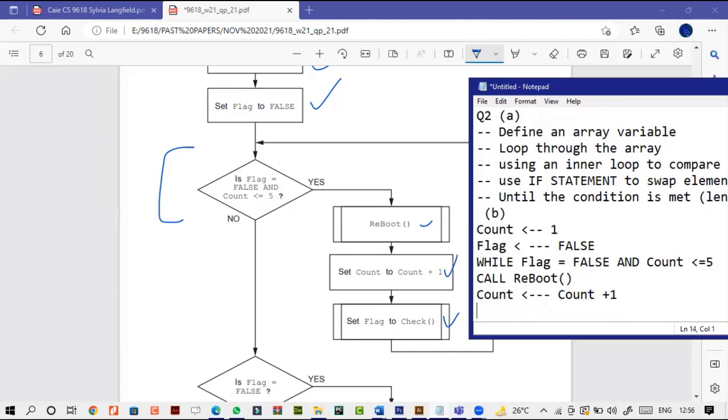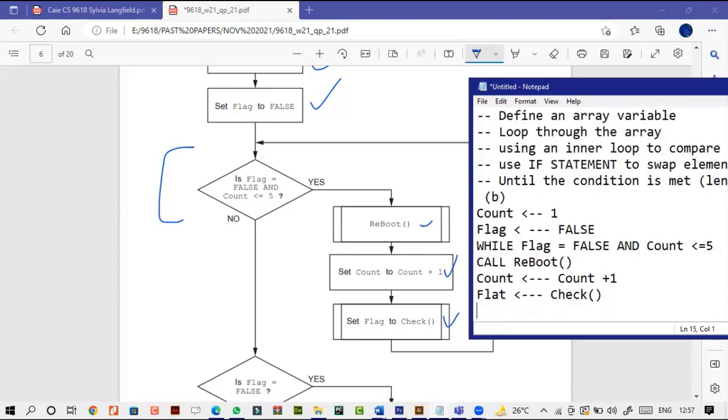And then we will set flag to check, right? And fine. Then obviously over here, we can simply end the while.